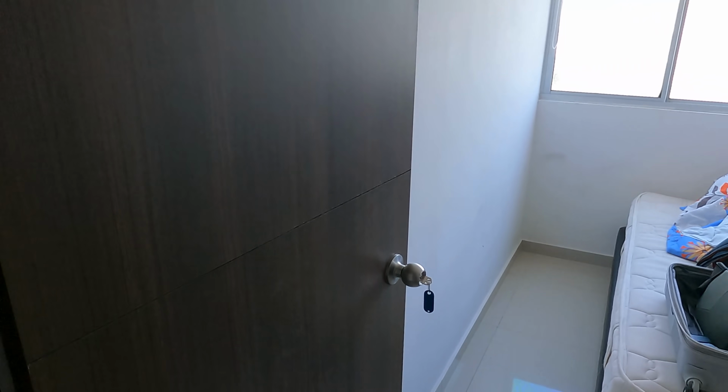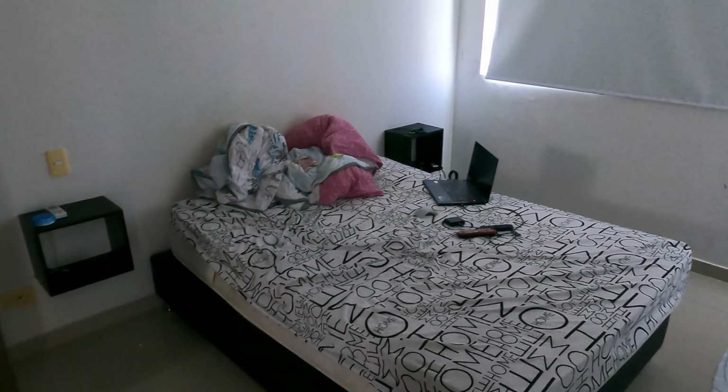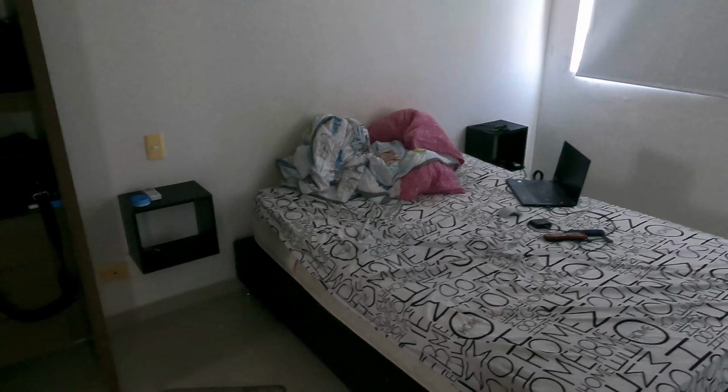Now, when it comes to the bedrooms, quick overview. There's a bathroom here to the left. Not necessary to go in there. There's one bedroom here. I just pretty much have my luggage in there, and then here's my bedroom in here. And yes, it is a mess. I have not made my bed or anything like that. And then there's a bathroom that's off to this area here.